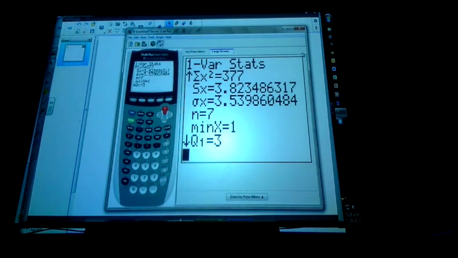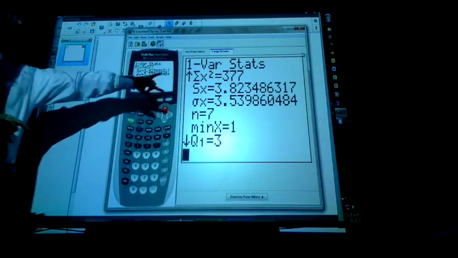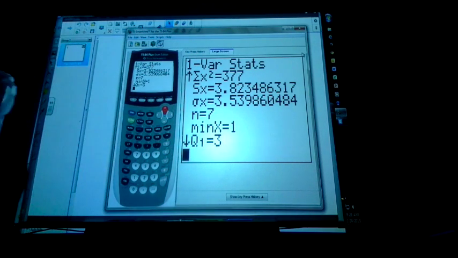Here's a question for you. Which standard deviation should I use of these two? Why? There's 2 of them? Well, there's 2 standard deviations. One of them has n, and one is using n minus 1. When do we use n minus 1? Population. Is this a population? No. So we're using n.